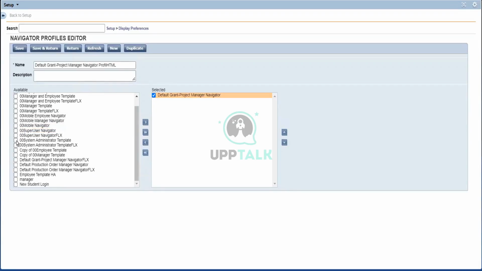System administrator. Again, this template is mostly used for people who will not have direct reports, but will manage a particular population, such as the operating companies' HR leadership people. We will be using this template for them. This is rarely used because even for HRs, mostly we will go with the manager and manager employee template or super user.